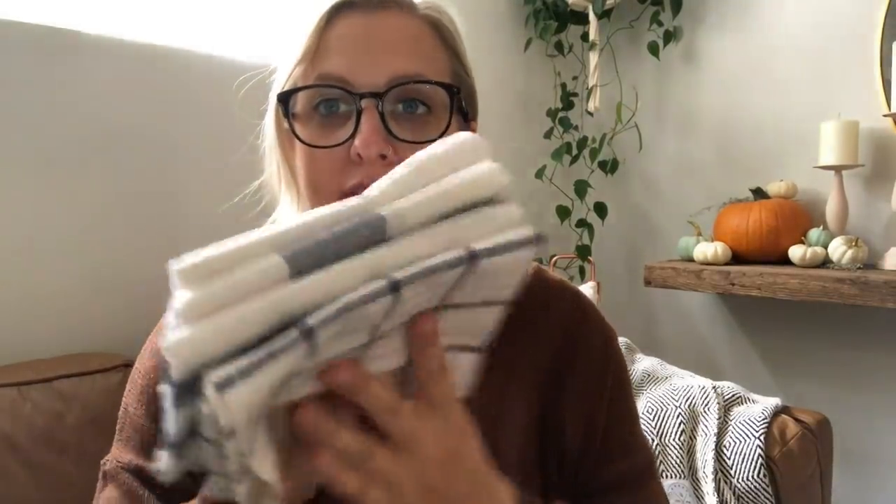The first thing I wanted to show you are these kitchen towels. This was a full set — I believe it was $4.99 in Canadian pricing. It came with four different designs that all kind of go together. I always need new towels and I thought these would be really cute for some fall cooking flat lay photos. My kitchen towels were just destroyed, so these were a necessity, plus cute styling towels.